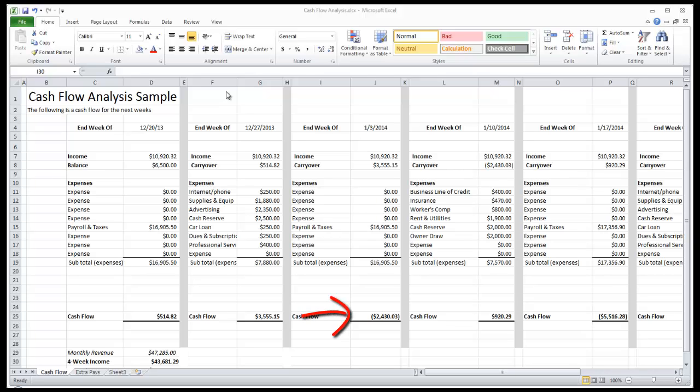Lots of times as we're growing our business, we don't start out flush with a ton of cash. Or maybe we go through periods of time where we've done really well and then now we're really tight on cash for one reason or another. And it's really important for us to know not only are we profitable, but do we have enough money in our account today for the things that we need to do today?